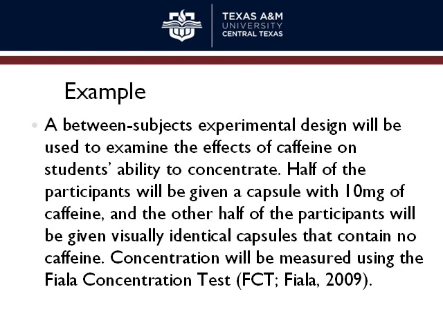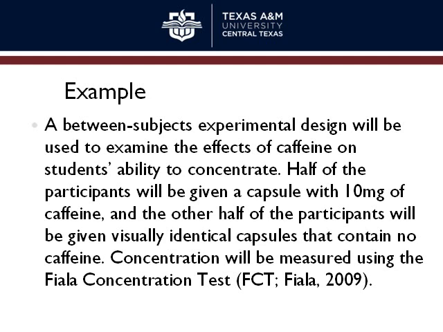An example here. A between subjects experimental design will be used to examine the effects of caffeine on students' ability to concentrate. So I've told you the type of design. It's experimental, and moreover it's between subjects, and I've identified the variables. I'm looking at caffeine and I'm looking at concentration, and you know which one's the independent variable already, because it's the effects of caffeine. So caffeine's the independent variable and the ability to concentrate is the dependent variable. You don't have to say the independent variable will be, the dependent variable will be. Don't say that. Just say the effects of blank on blank, and people will know which one's the IV and which one's the DV.